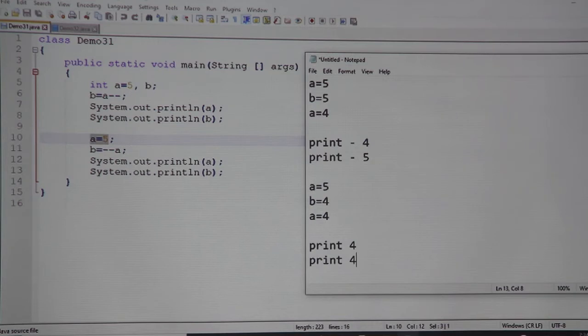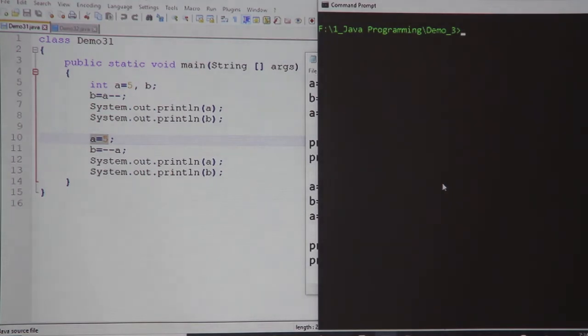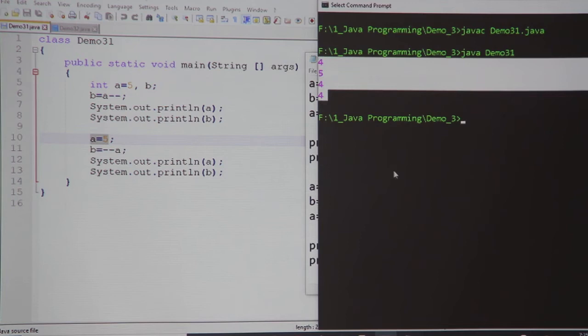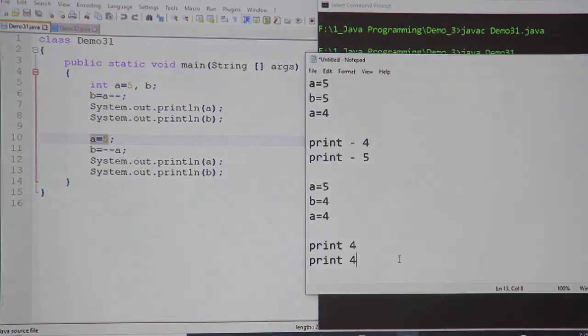Now this is what the basics of pre and post are. So let us see whether our program follows that or not. I am just compiling our program demo31.java, and once I compile that, you know what to do. I'm just going to execute the program demo31, and let's see what would be the output. So the output is 4544, right? Quickly, if I see my notepad, here it is, print 45, and next is 44.